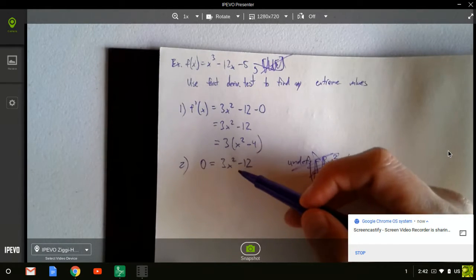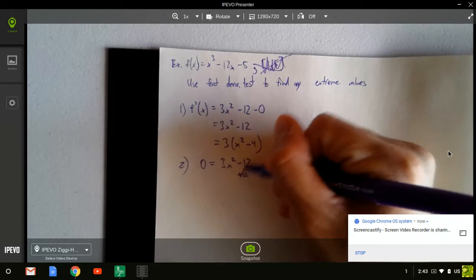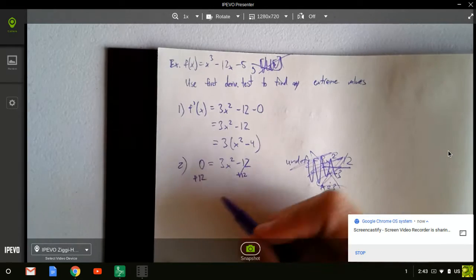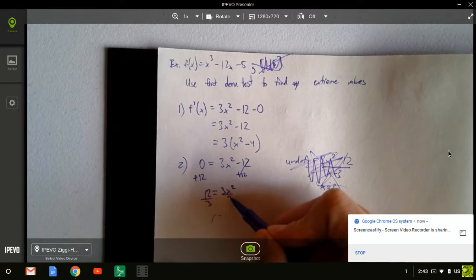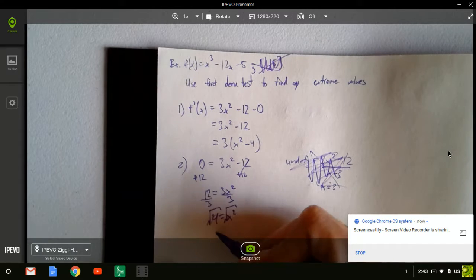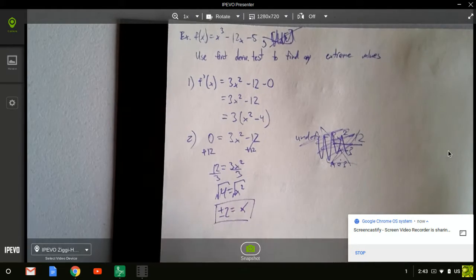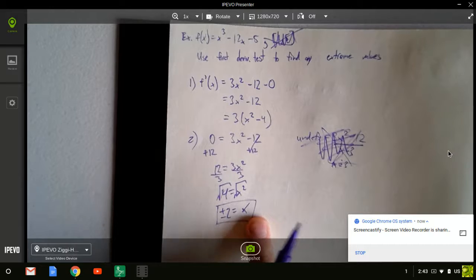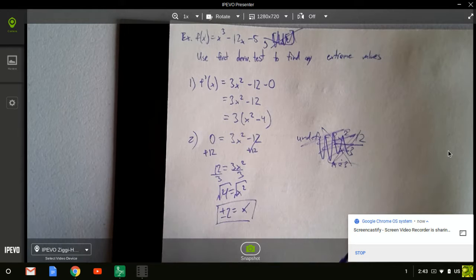Anyways, let's go back to here and solve for any x values that can give us 0, in which there should be. In order to find that, we're going to do some simple algebra. We add 12 to both sides, so we have positive 12 is equal to 3x squared. Then we divide both sides by 3, and you get 4 is equal to x squared. You take the square root of both sides, and you get plus or minus 2 is equal to x. That's very significant because that tells us two potential places on your graph that are potential critical values, meaning that you could have some kind of extreme values there. Critical values that might give you extreme values.